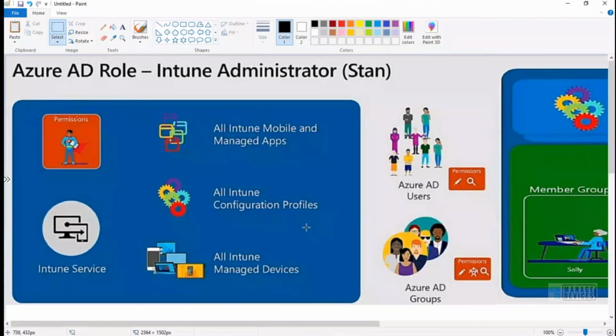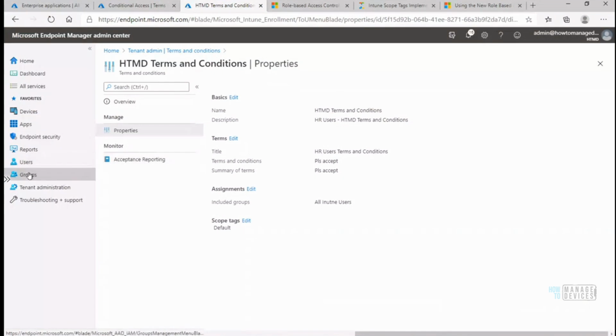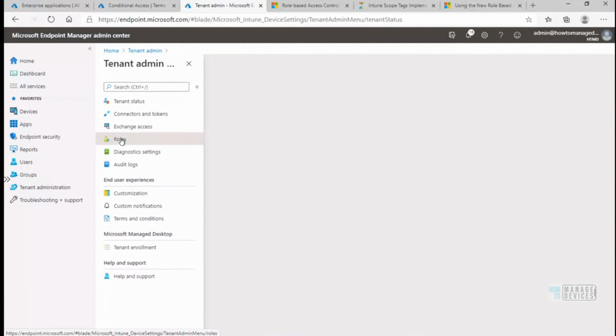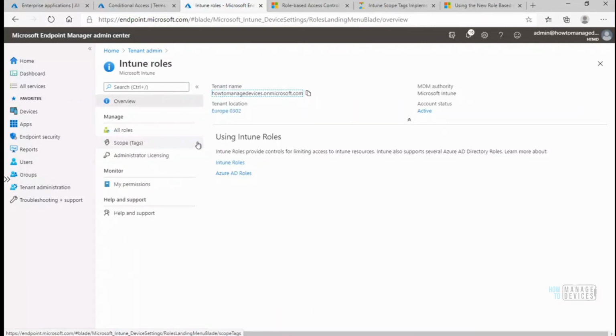From an Intune perspective, there are three key parts in the Intune RBAC model. Let me go to the console and show you. If I go to Administration, the first thing over here is Roles. There are different roles available in Intune to define an admin or a read-only operator, a help desk operator kind of role.